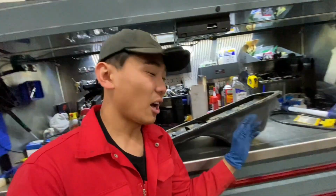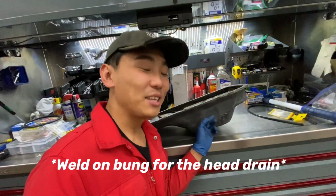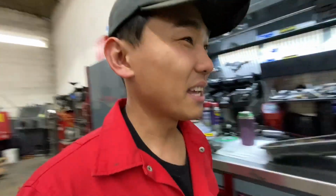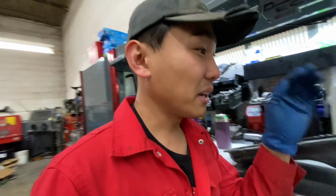Hey everyone, so I'm at R&D Performance and they're gonna be helping me put the head drain on. Your boy brought the head drain kit, right? Open it up, there was no head drain in there. It was a clear valve cover for the RB, and I'm freaking out. I'm like, oh, no problem.